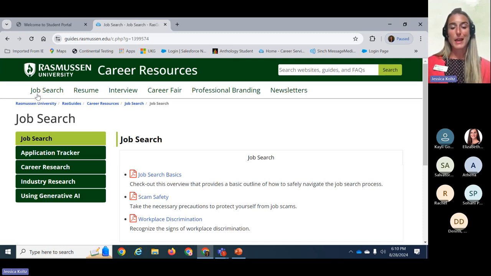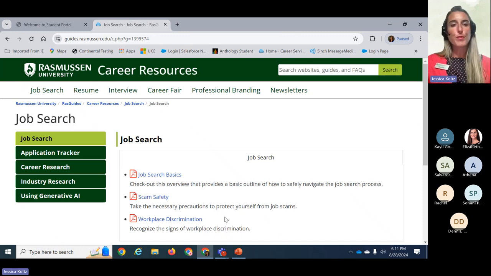Or for those of you that are like, hey, I'm not even there, I'm not ready to go into the job search process, this is a great way for you to get some preparation. When we think about the feedback we get from our students and graduates, we know that there is a strong desire to understand their individual career path opportunities and really have a more comprehensive understanding of their industry. And this tab has that and so much more.